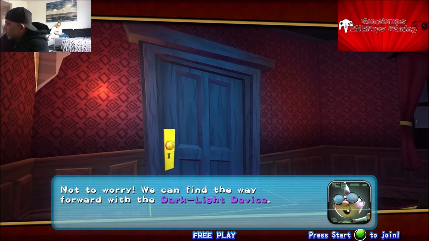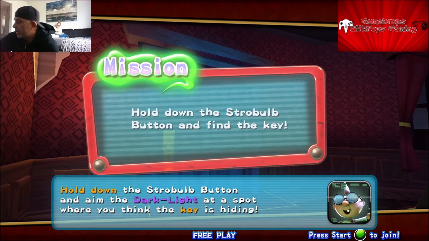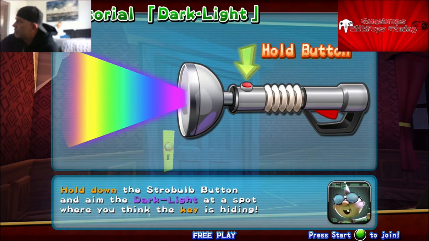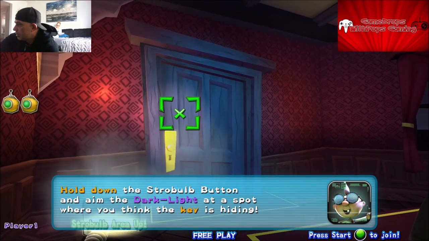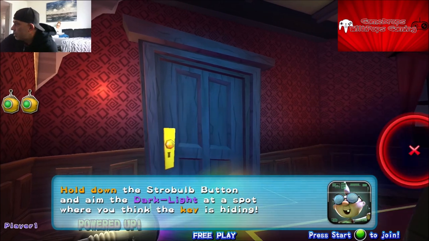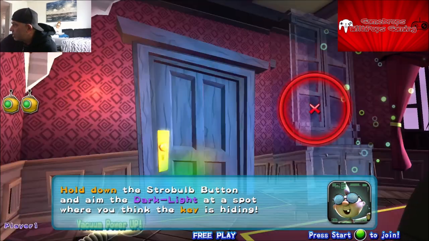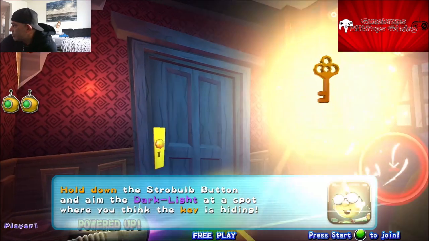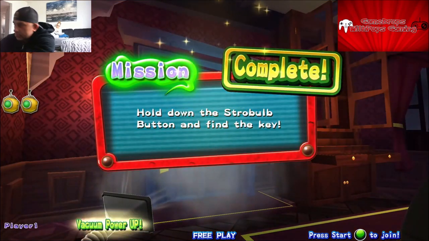Dark light device. All right, so we have another thing to find. All right, here we go. Hold the button. There it is. Okay, you can see it. We found the key. Nice. Complete. That was an easy mission.